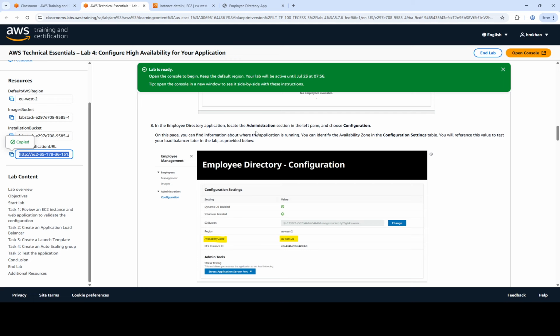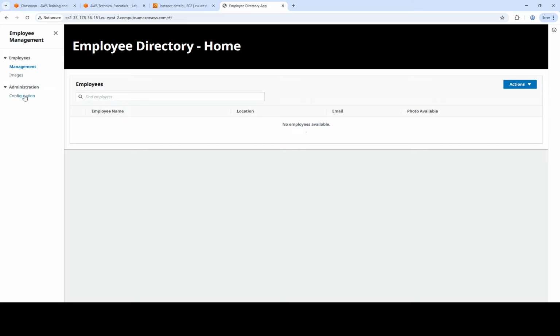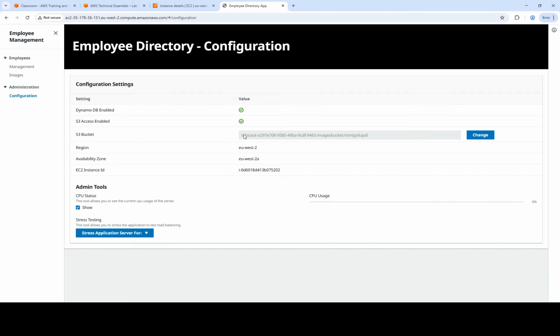In the employee directory application, locate the administration section, where we have to see the configuration. In the administration section, there are configurations. Here we can see DynamoDB is enabled, S3 access is also enabled, and the S3 bucket is also there, right? The region is eu-west-2, the availability zone is eu-west-2a, and the EC2 instance is this one.